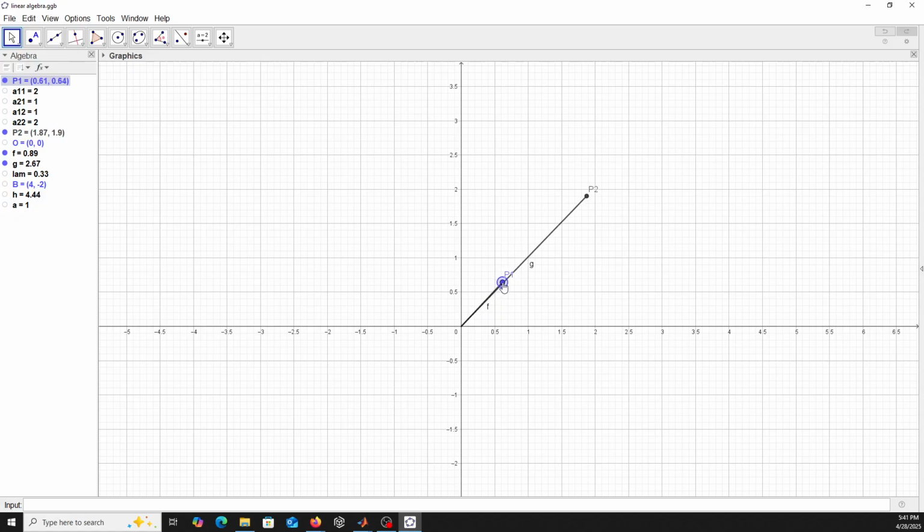So what do you call this? You will have another vector like this which will have the same direction.